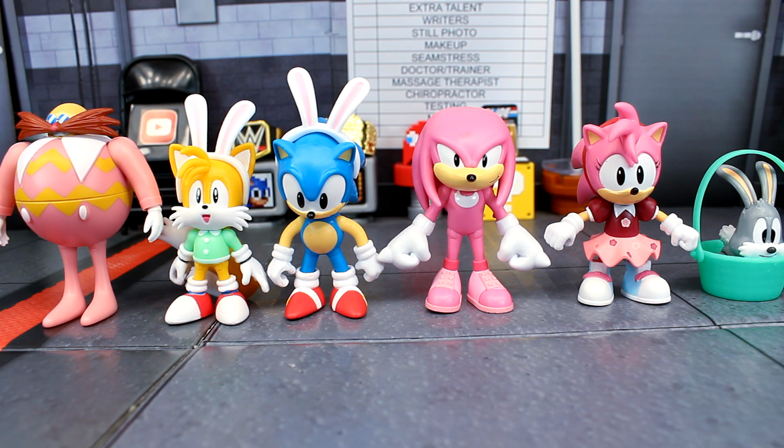One more thing that I want to point out, I feel like the basket that Pocky is in would probably work better with the 4-inch figures instead, mainly because these figures won't be able to hold it at all due to the long handle.